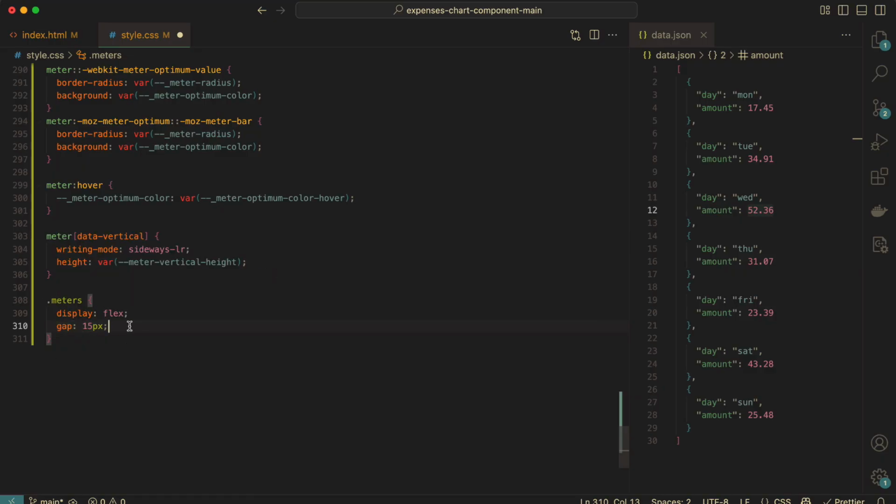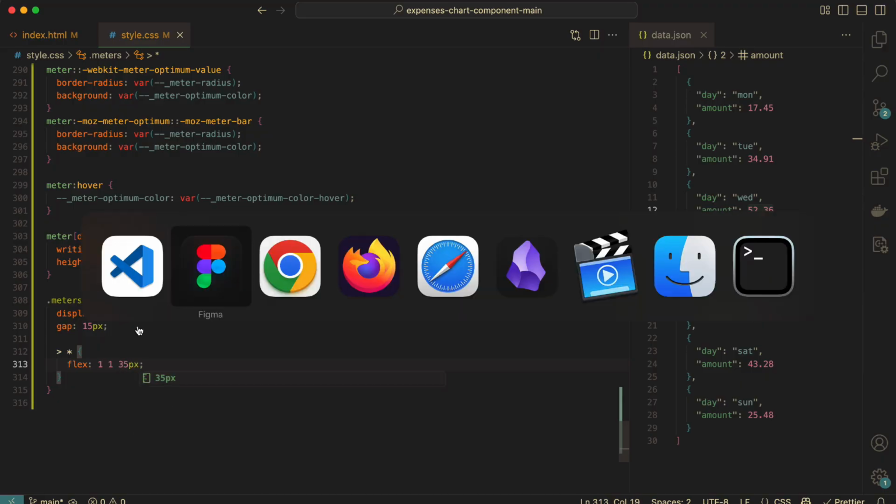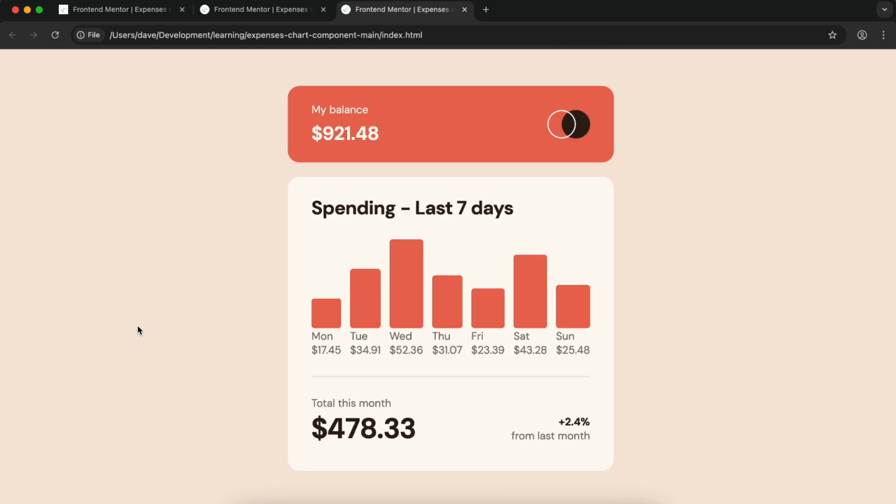So display flex, the gap, we need some magic on each of the children. That is flex. And what we're going to do is set it to grow evenly, shrink evenly, and start around 35 pixels. Okay. If we do that, now things are getting very interesting.